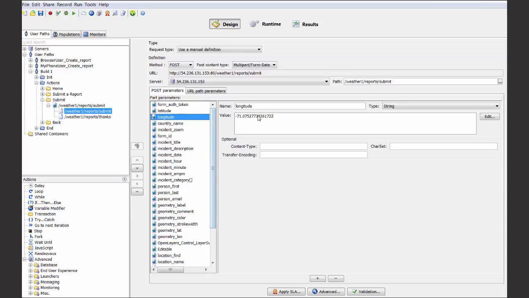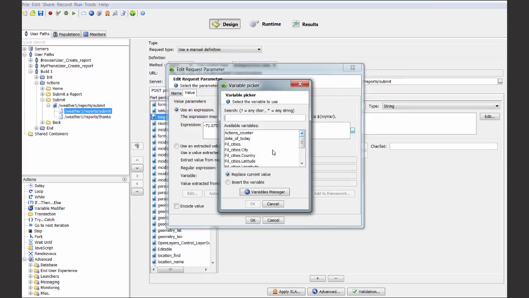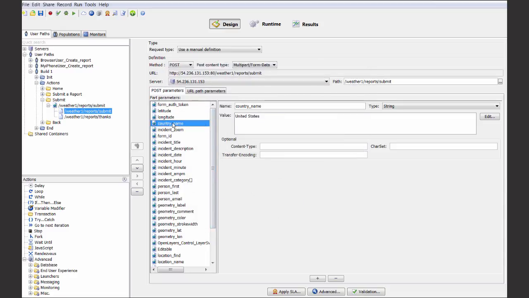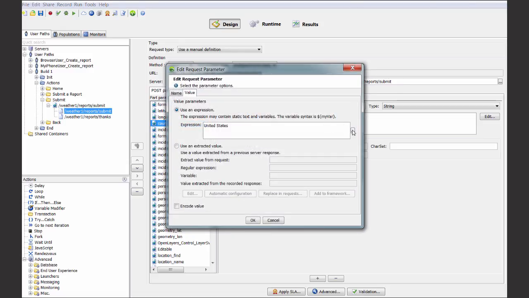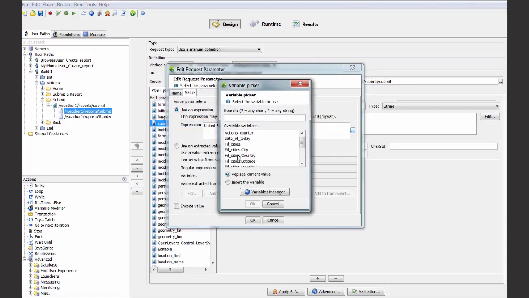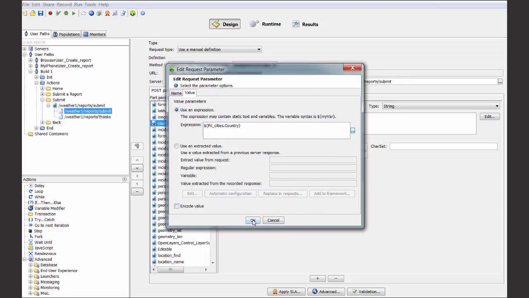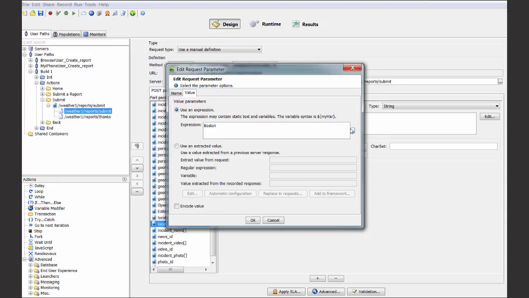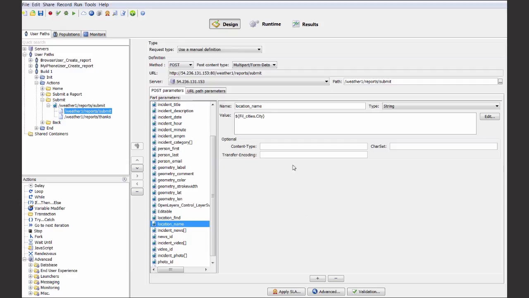Okay, I'll do that for longitude. The goal here is I want to make this recording as variabilized as I can so that I can run it and constantly be pushing data in, no different than if you're using user IDs and passwords and so on. So here's the country. We'll do that one. And then the last one I want to do is location, because this is the actual city. So I really want to mix this up. So we'll say city here. So now I've actually created my recording. I've manipulated my recording. You can see how fast that is done.